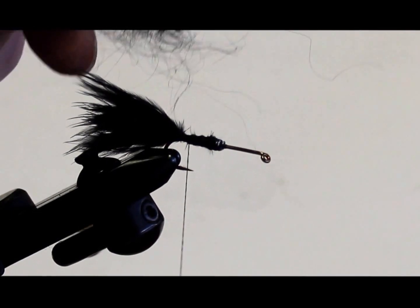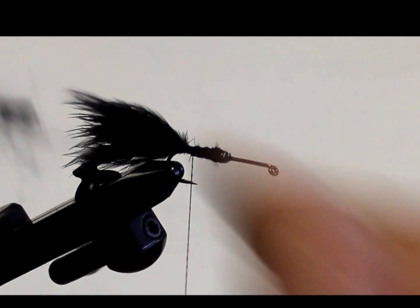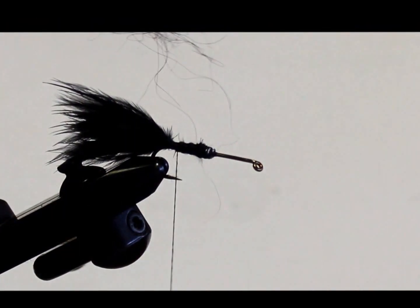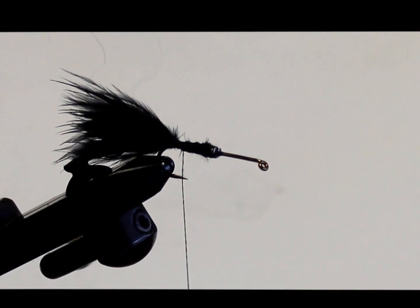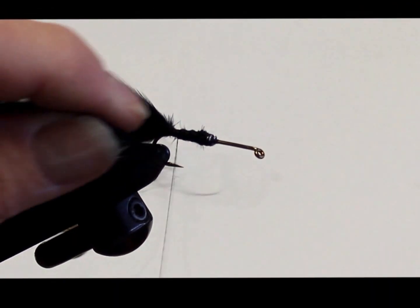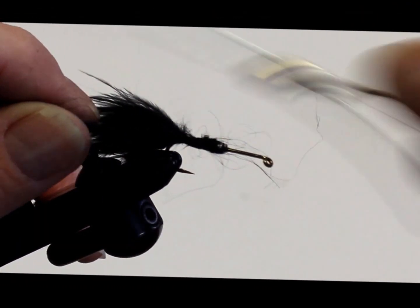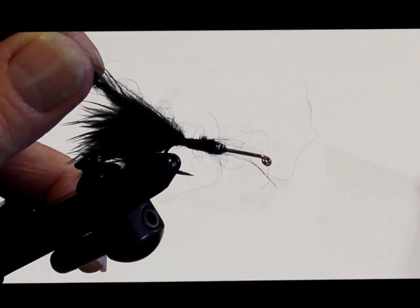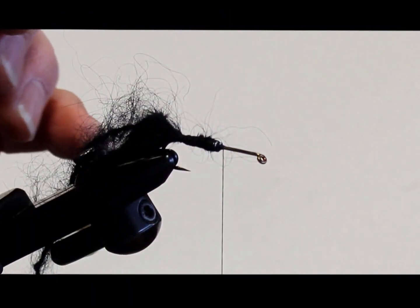This is literally leech yarn, also known as mohair, in black. You can tell it's nice and fuzzy. When Ed Shank tied this fly, he actually did a fur body on it with a spinning loop. This is a way of doing it, I think, that's a little easier to manipulate. Just grasp that with the thread, and you can see it's really, really fuzzy. Gives you great appearance. Come forward and stop just in front of the body.